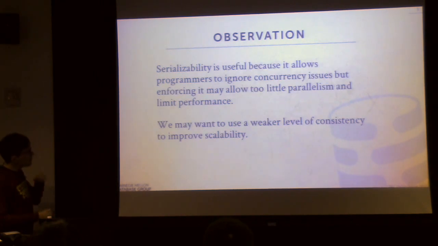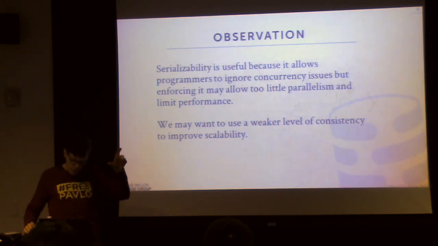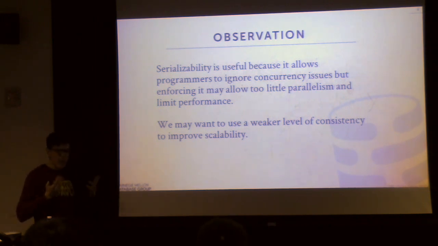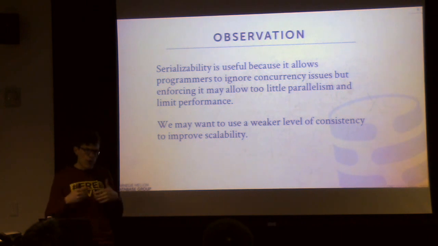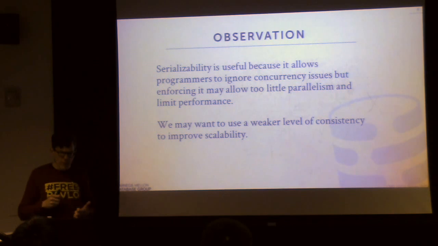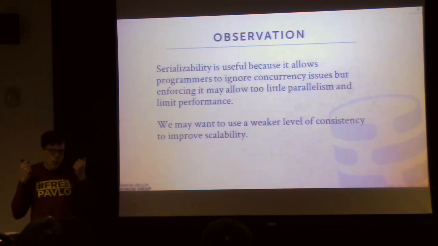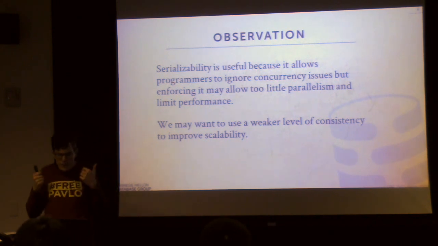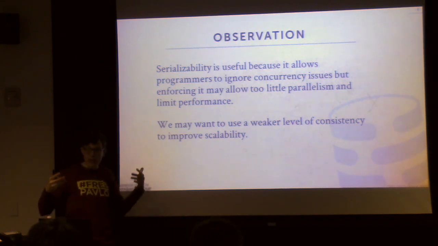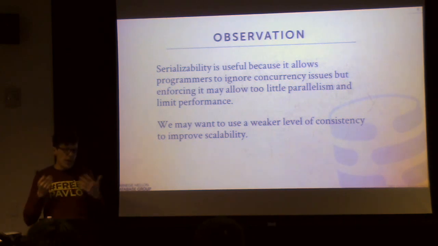Okay? All right. So I'll make two observations to motivate the first two parts of the lecture. The first thing I'll say is that in the last class, for the paper we read for that 1,000-core evaluation, all the transactions were running under the serializable isolation level. The reason we did this is because serializability is the gold standard of what you want to achieve when you're doing concurrency control, because it allows application developers and programmers to write their applications and queries and transactions without worrying about dealing with concurrency issues inside of the database system.